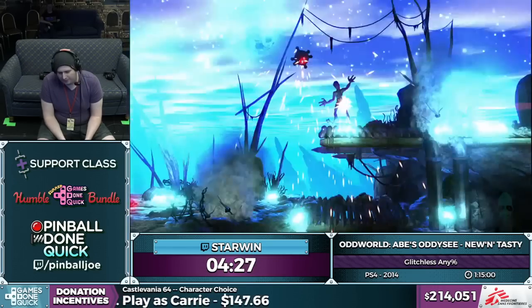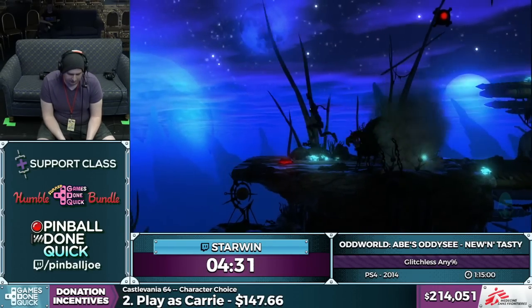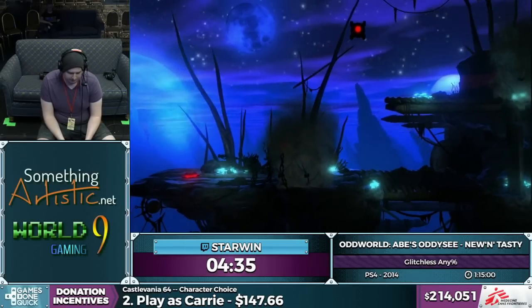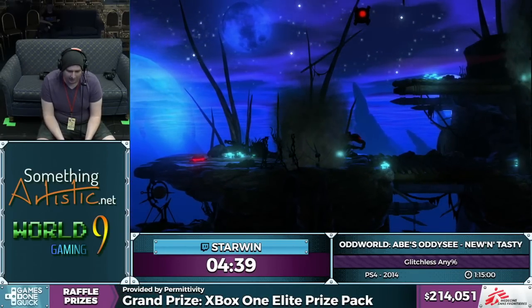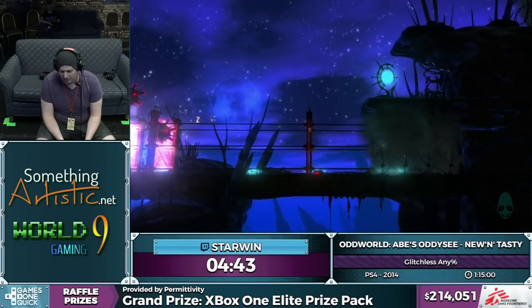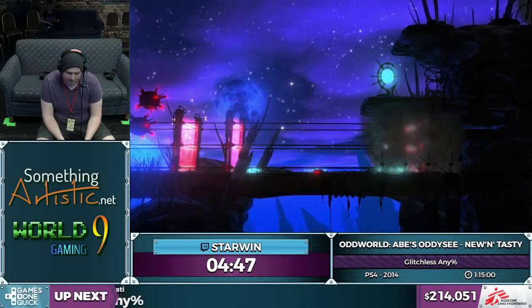So right here, the little thing in the background is called a chant suppressor. They're mainly used to prevent Abe from possessing enemies. So what we'll do right there, we'll get the Slig to move by chanting. He'll hear the chant and get really scared. So he'll start running around, and then it'll give us more of a chance to be able to get past him as the obstacle.